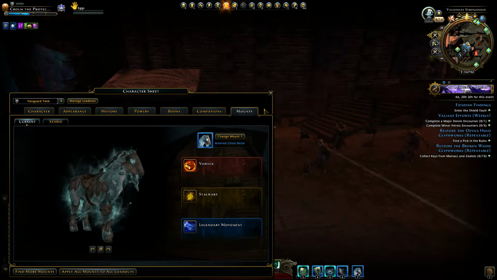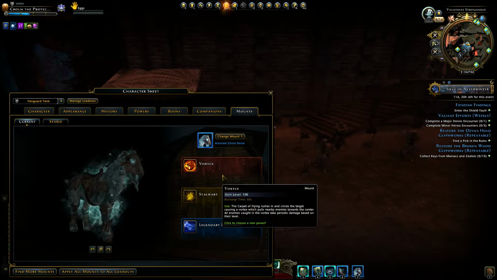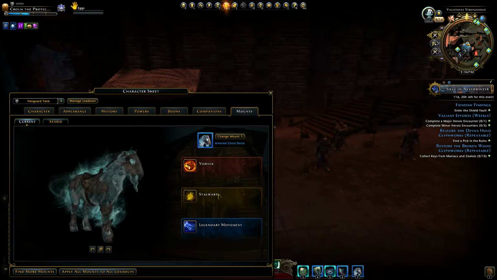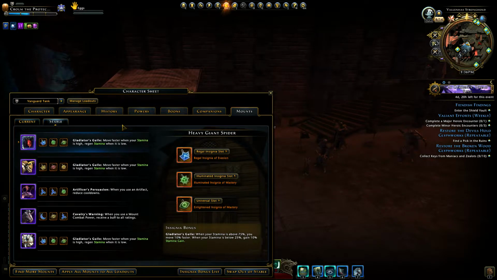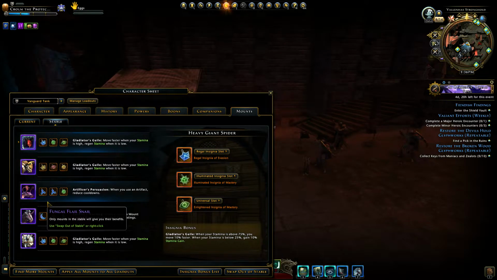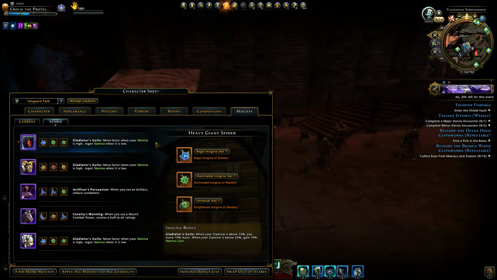Alright, mounts. I am using the carpet, so Vortex. Okay, pull everything together. I am using Stalwart, 50k hit points. And I am using a plethora of random legendary insignias to hit my stat caps. It's my 5th character stat capping for TIC, and it took a lot of work to get there. I'm running 3 gladiators, an artificers, and a cavalry.